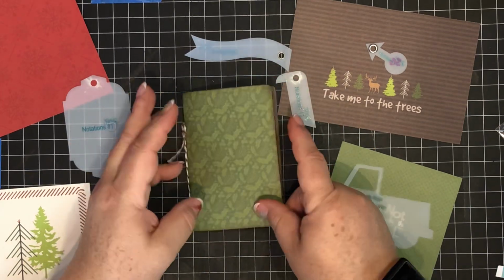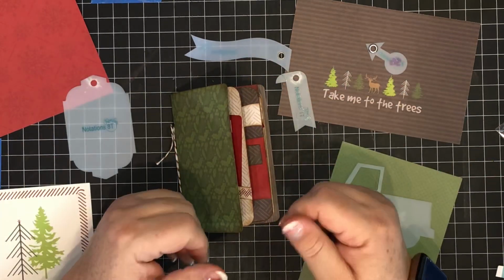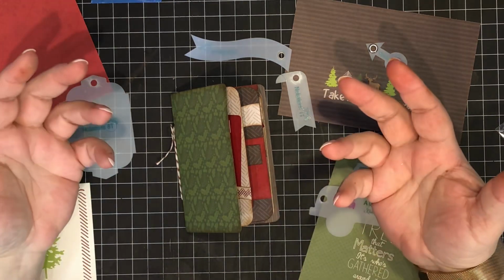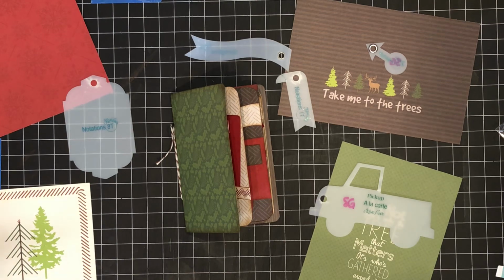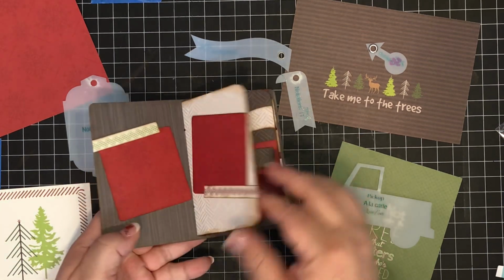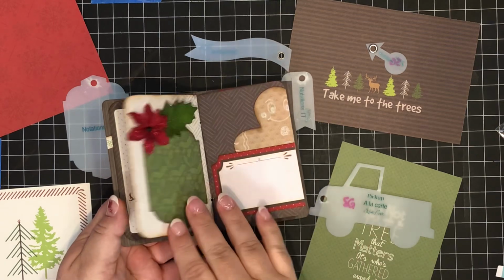This is just something that I wanted to show could be done outside of the box. And I know a lot of us are traditional scrapbookers and everything, and that's the whole point of it. But there's so much more that can be used and done. So I wanted to showcase that, and I hope you enjoyed it. Now, again, just a little tiny mini album one more time through.